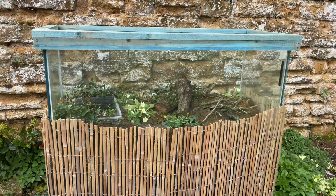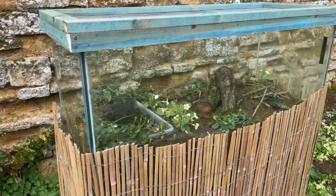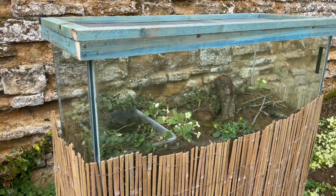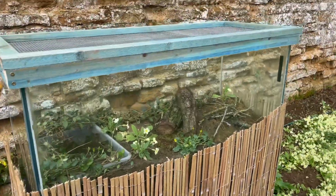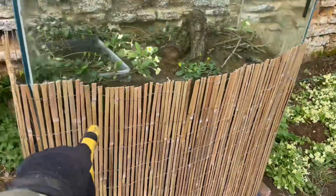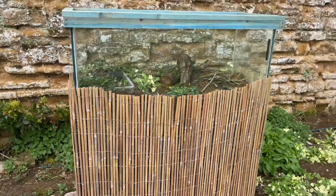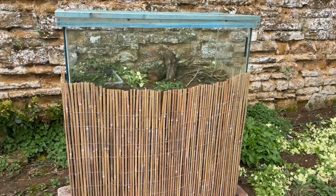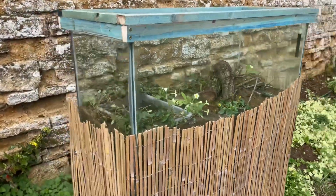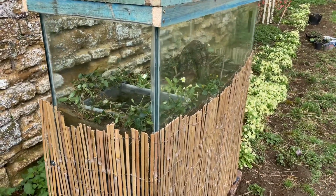Okay, so nearly there indeed. Needs to be painted brown just to lose a bit of that vivid colour. So it really was free. The zoo mesh I bought, this was free. This was a roll of stuff I'd got lying around. It's literally, you could say, made from scrap. The tank, an aquarium that was leaking that a friend gave me, is on a wooden stand that it came with.